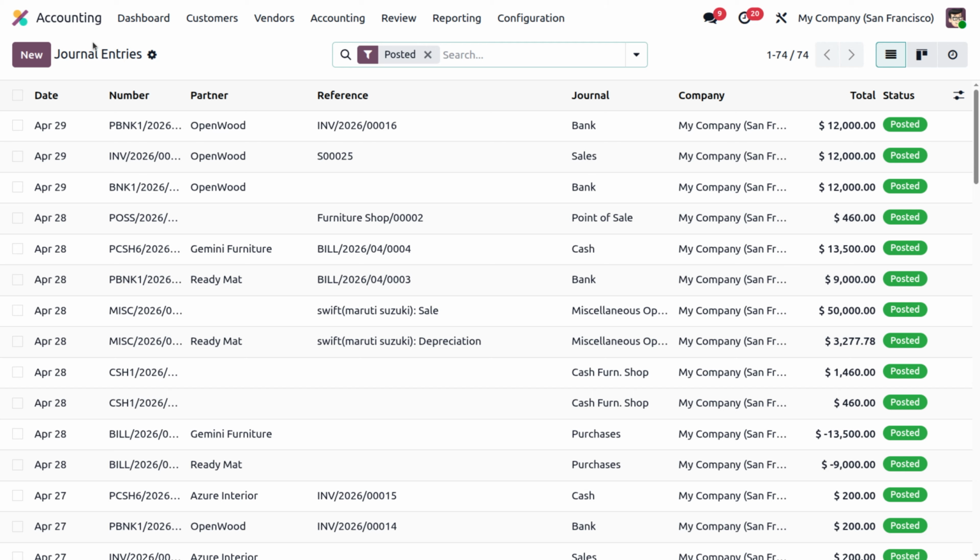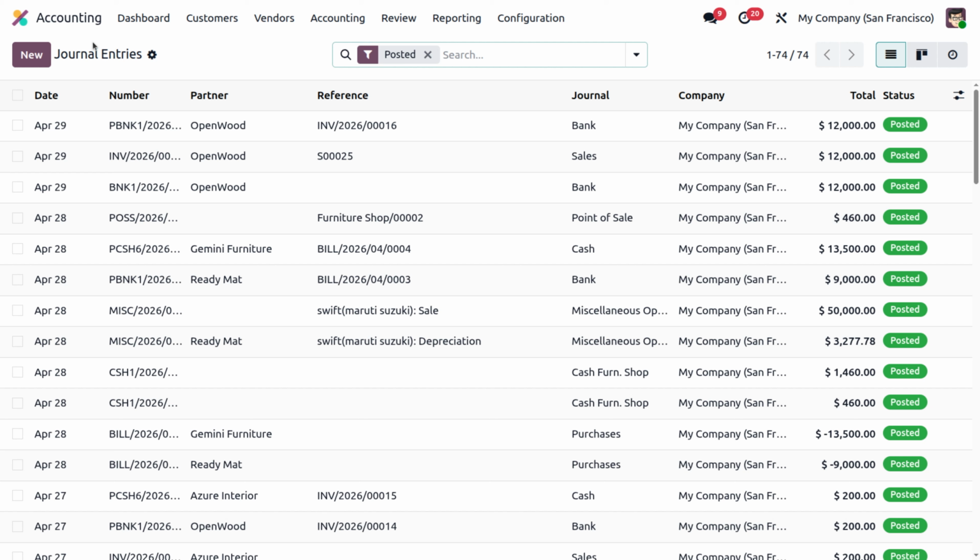Delivery, you only find an inventory impact, which means inventory decreases and COGS increases. But after the invoice, you can find that an accounting impact is there, because the revenue and receivables are increasing, and after the payment, the cash or bank journal, whichever journal you chose while creating the payment, will be increasing as well.